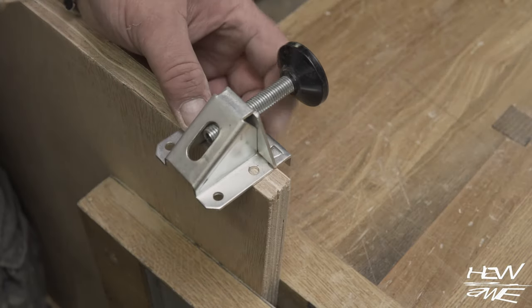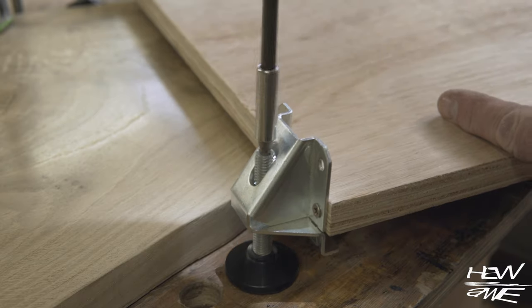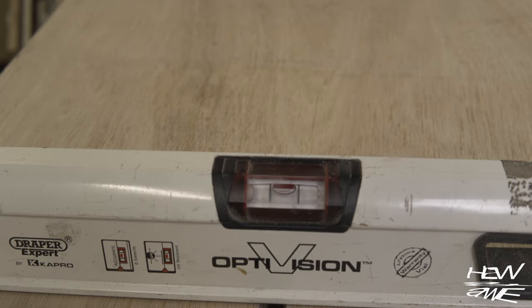You must remember here, as I said before, it's much easier to make your joinery work if you can work from something that's square in the first place, and flat.